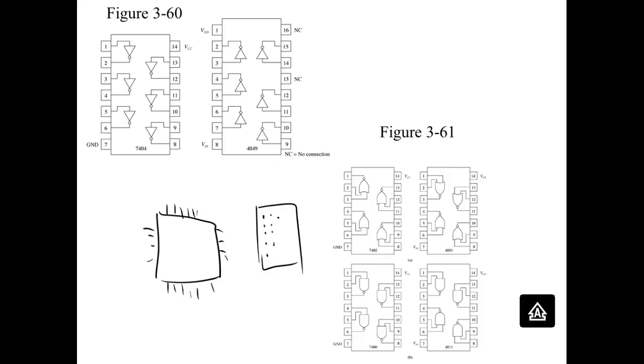So the last thing that used a dip as a package was the 68,000. That was the biggest one they ever made. Now they're still making dips, but that was the biggest one they ever made in the dip. It was the 68,000. It was a 64 pin pack, 32 pins on each side.